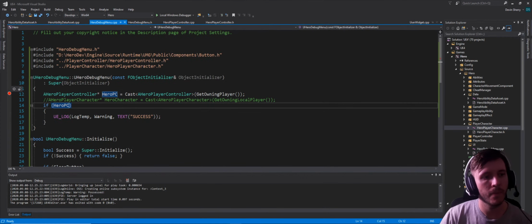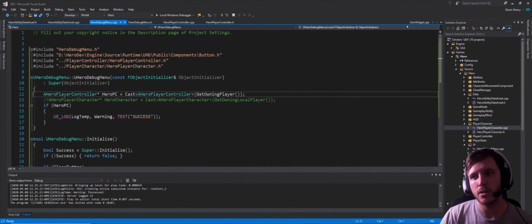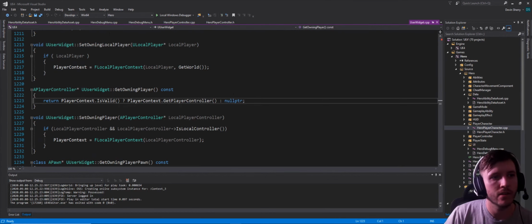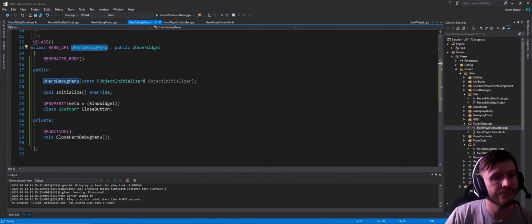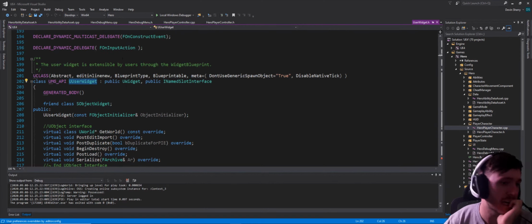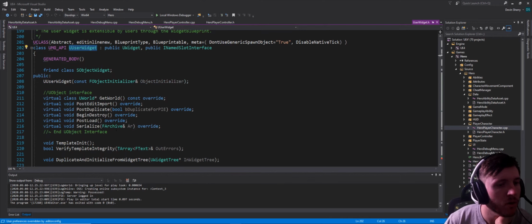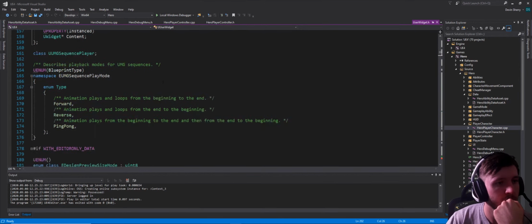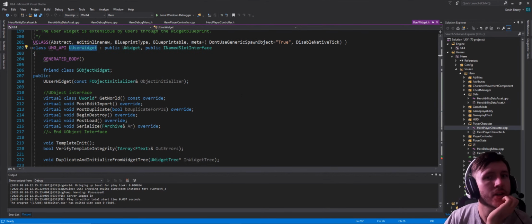Okay. Is there a better construct function? So let me just check. What do we have? A lot. Okay. So get world, post load, duplicate. These are enums, so it should be all in here.